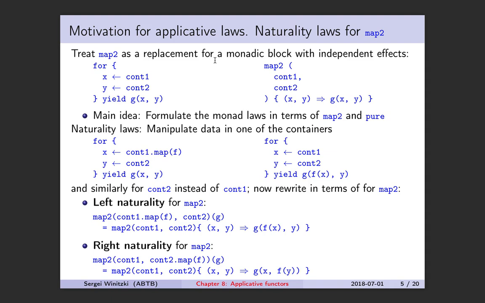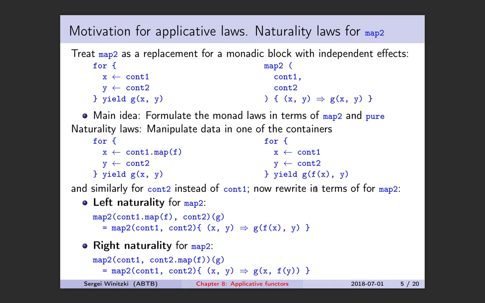So the first two laws we consider are naturality laws, and they come from manipulating data in one of the containers. So, for example, we can manipulate first in this container, and that should be the same as if we acted with the function f on x, like this.